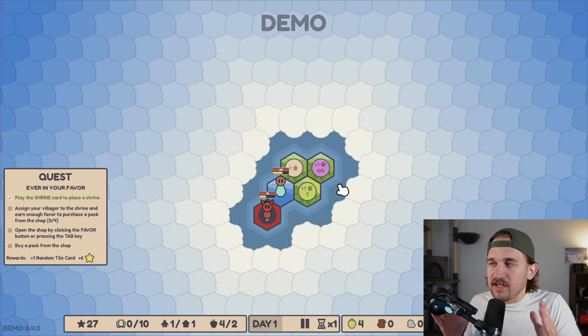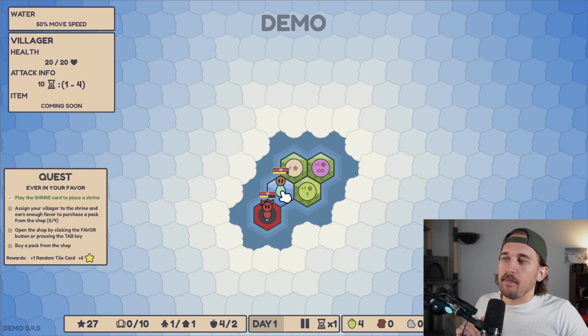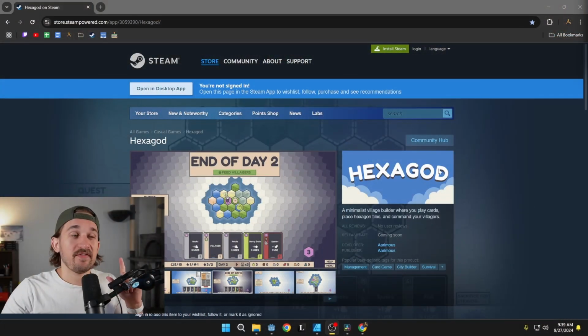And that has been especially challenging with this combat system here. You might be thinking, well, Aarimous, if it's so hard to add to the game, maybe that's a sign that combat shouldn't be added into the game. But one of my secrets is that I've gotten a lot of feedback.